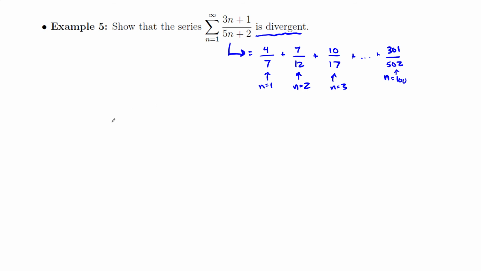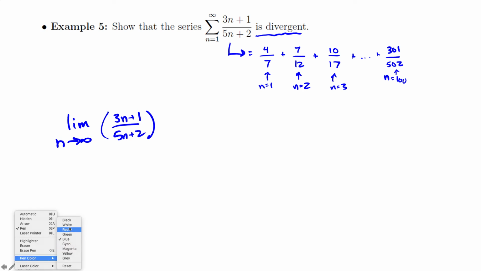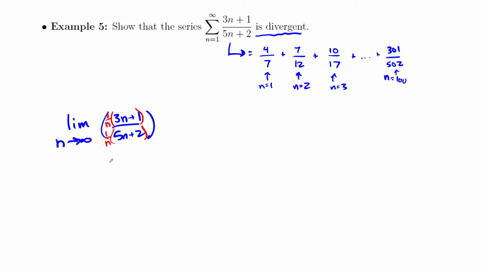So how do I show that? One thing we can always do is look at just what's in here. Forget about the sum for a second. What happens in the long run, as we're sketching out informally, but formally, as I let n get huge? Remember what we do with things like this, we did this in the last section: we take 1 over n so that we get just a constant on the bottom, and multiply by 1 over n on the top and the bottom to make it legal.